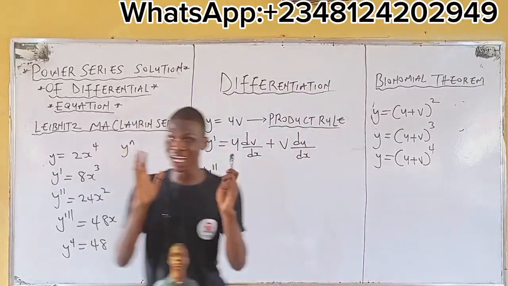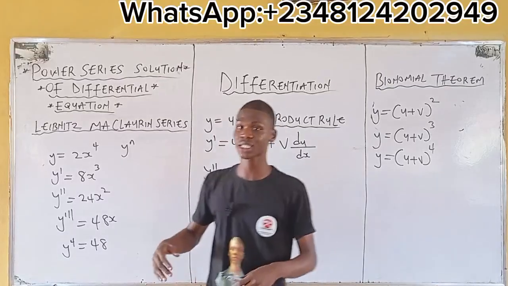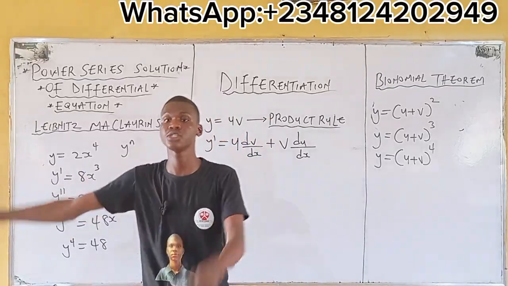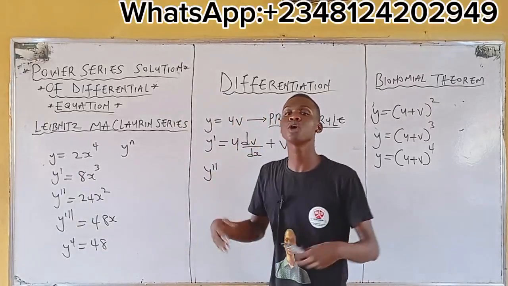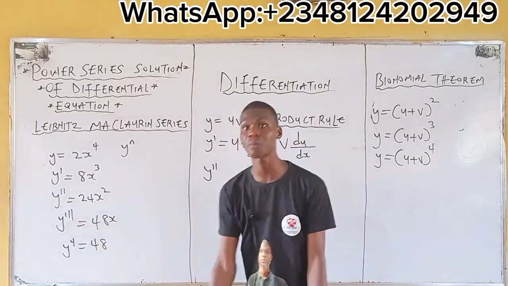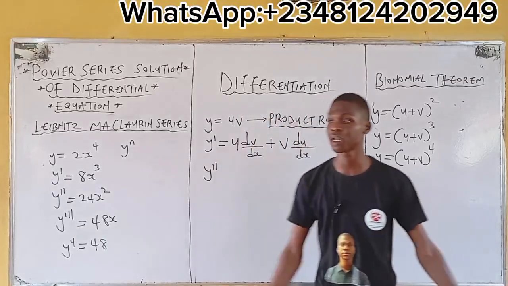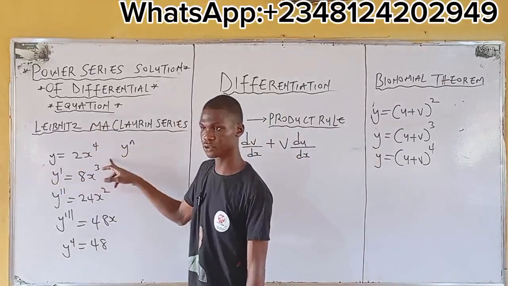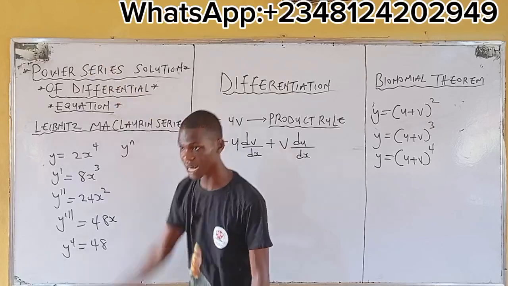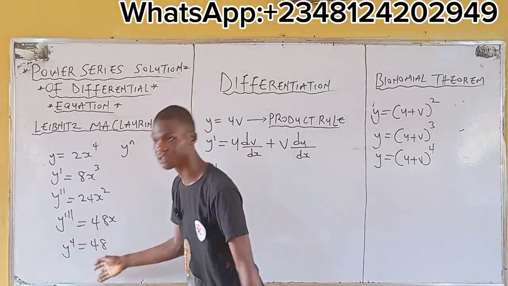We want to understand the concept behind Leibniz Theorem. We said Leibniz Theorem means that you want to find the nth derivative of a particular function, just like we have in this case. Say you are given this as a function. I can find the higher derivative, right? Meaning the first derivative, second derivative, third derivative, and fourth derivative, right?